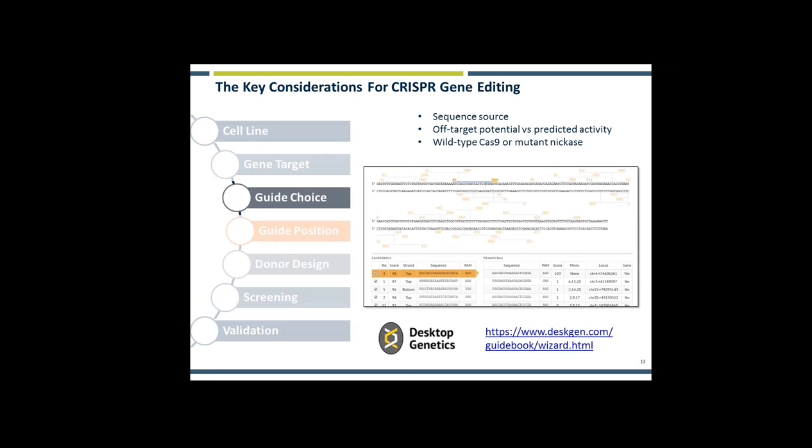Now, critical for any CRISPR experiment is the design of the guide itself. And there are various tools out there for designing and picking your guides. We have developed one in collaboration with a company called Desktop Genetics, which you can find at this web address here and on our website. And what many of these tools allow you to do is not only identify the site itself, but also to understand the likelihood of there being a site somewhere else in the enormity of the genome that shares significant homology with your target site. So in other words, the likelihood of off-target cleavage.